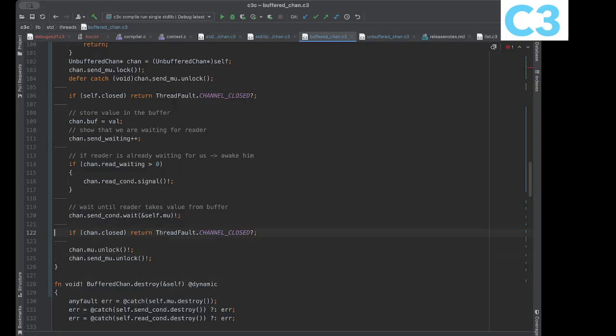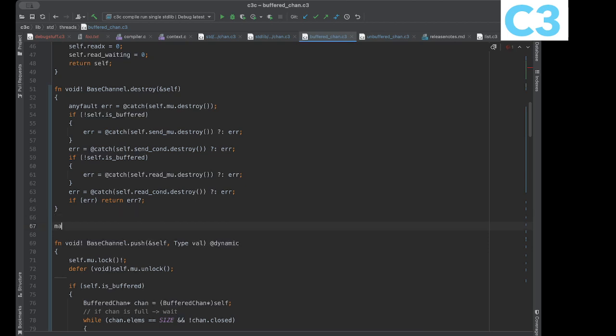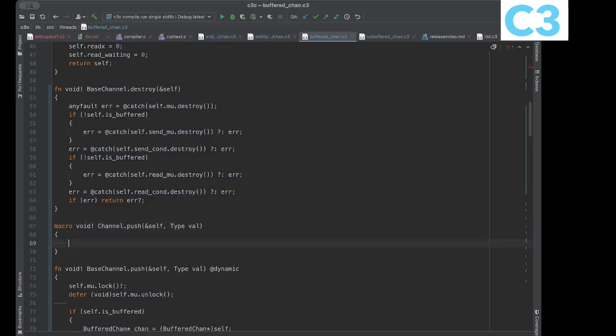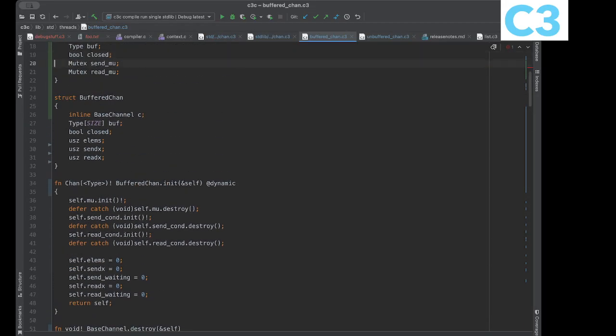and it would all be called by this base buffer, but then the base buffer itself can be hidden. Base channel. But then this one can be hidden, so it can look like this. We instead have a macro, which is a channel, which takes this and takes itself, and then does a push. And then this one will cast itself to a base channel pointer, and then call push on itself, with the value, of course, like this. We can even put that one in a single line if we want to. I don't know if it's useful, but our channel is going to look like this then. So the channel itself works as a forwarder.